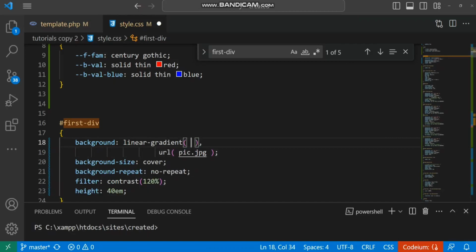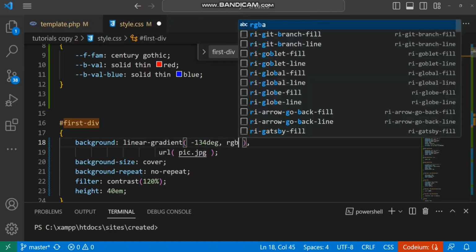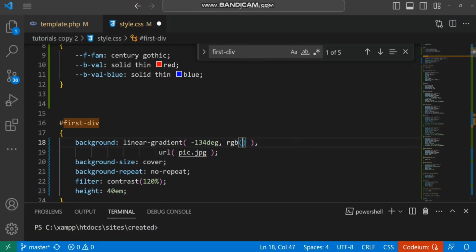Then I want to say negative 134 degrees. Okay, then I want to say RGB. Okay, maybe I'll go with 000. It doesn't matter, where I'm focused on is the alpha channel, this one right here. Okay, then I want to say 0%.